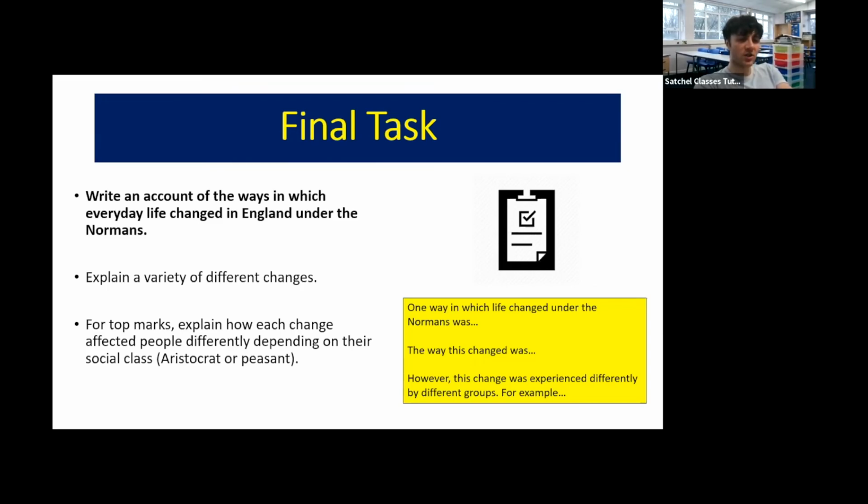So the language changes for the aristocracy were very different from the way that the language changes impacted the peasantry. And it's the same for each of the changes that we looked at on your table. So if you want to get those very highest marks, this would be out of 8 in an exam, so if you want to get the 7 or the 8, then show an awareness of those different groups and how they experience things in a different way. There are some sentence starters for you in that yellow box that you may want to use. Have a go at this. You want to spend about 10 minutes, and that will nicely cap off what you've learned in today's lesson.